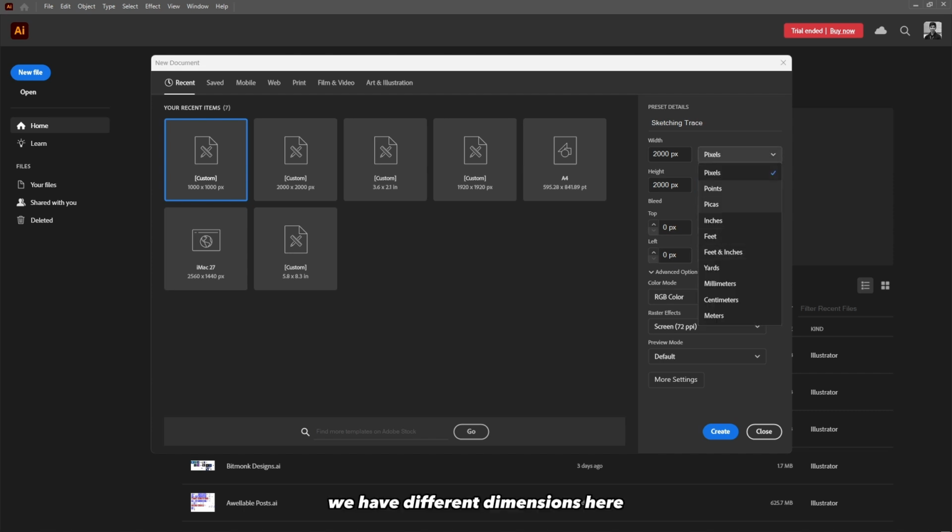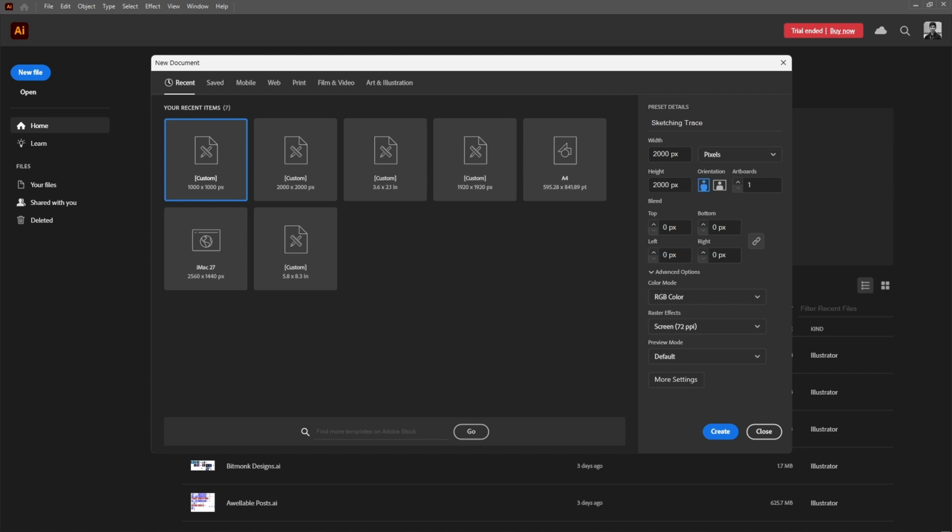We have different units here, but we're going to use pixels. Now the color mode is going to be RGB. The difference between these two is that when you're going to show your work on a digital platform, you use RGB.